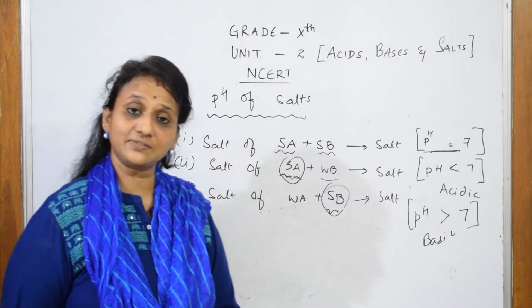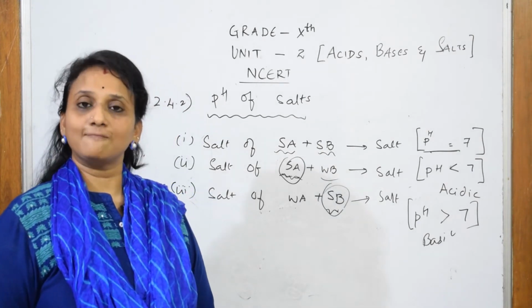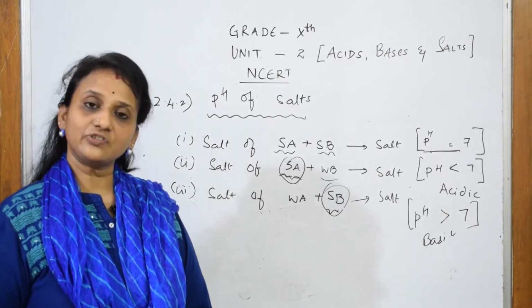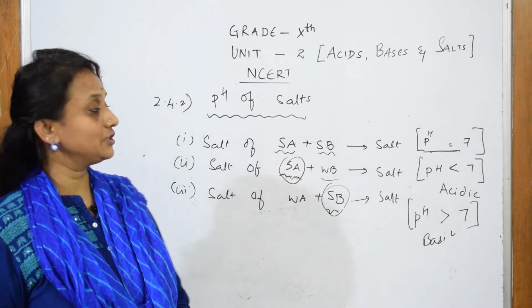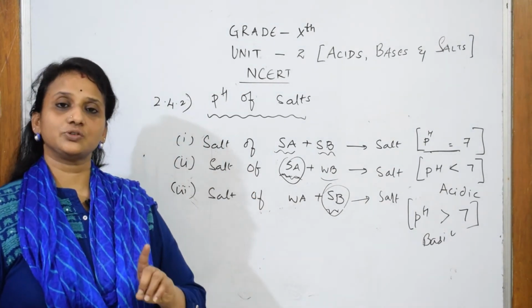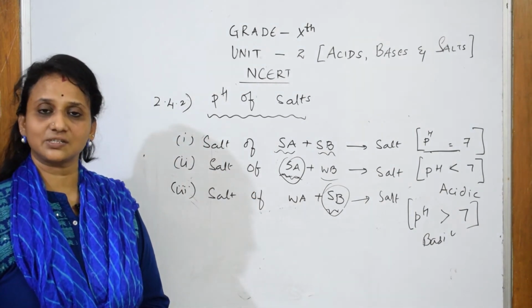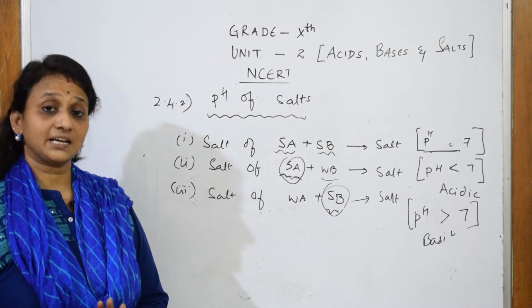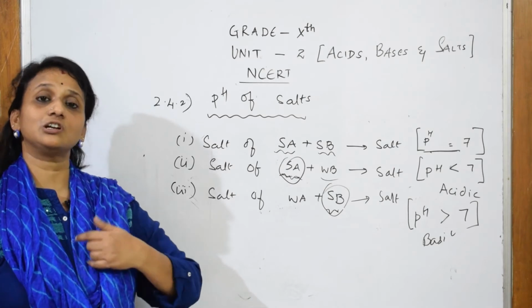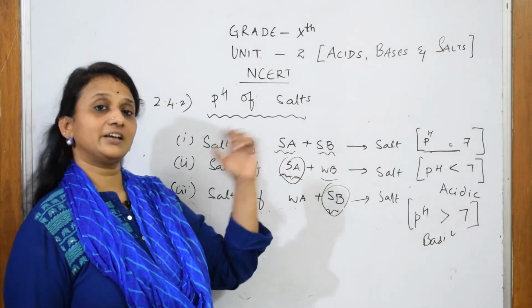I'll be doing an activity also linked to this. You can watch that activity. There is a table given in NCERT, which also will be given in the form of an animated video. So this is the thing, students, please understand. pH is used to measure the strength of acids, bases and salts. That is concept 1. Second concept: if they are asking the pH of a salt, you need to see from where it comes.